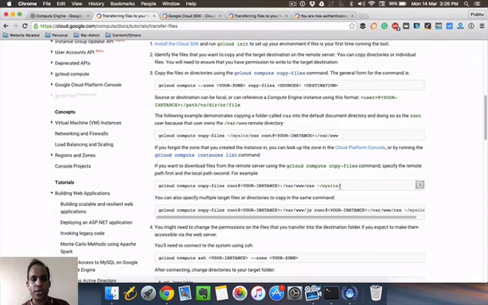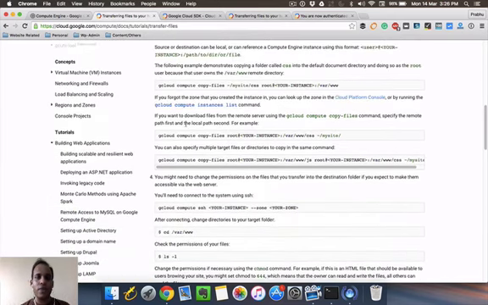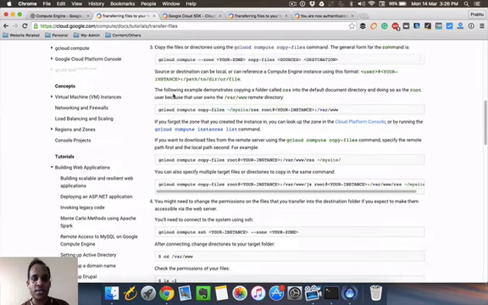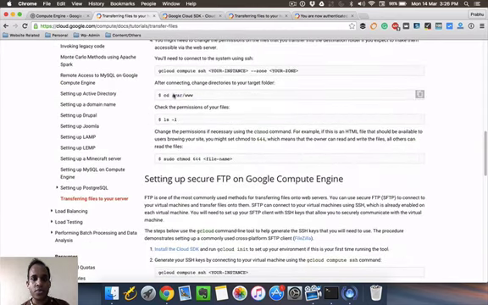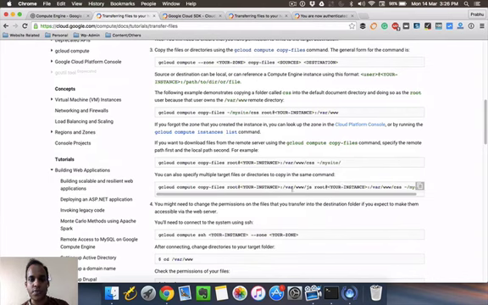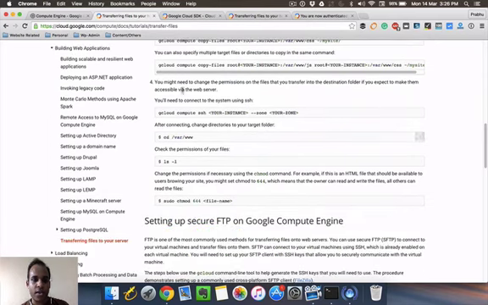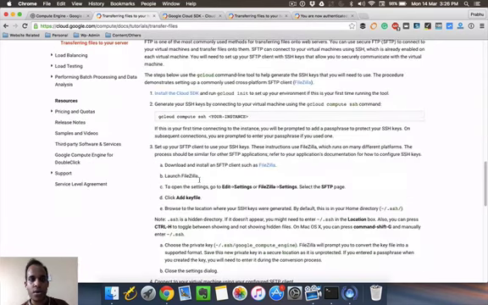So by doing this, all the steps and details are given here. I have already transferred my files to the cloud environment, so I'm not going to do it again. But I did it using the gcloud command. So that's pretty much it. Once you do that, all your files are going to be transferred from your local machine to the VM, and that's it. You're done. And all the steps are mentioned here.